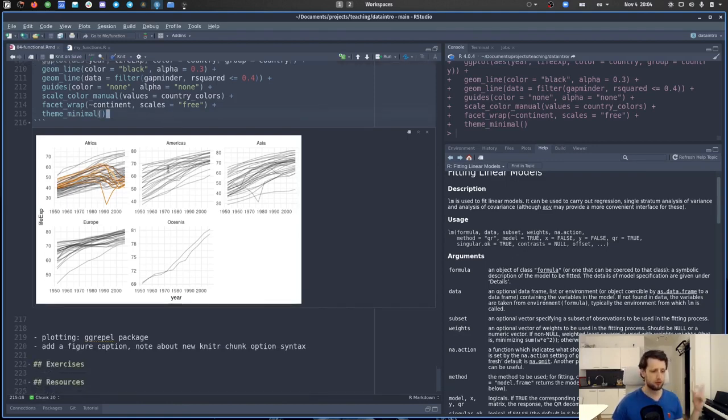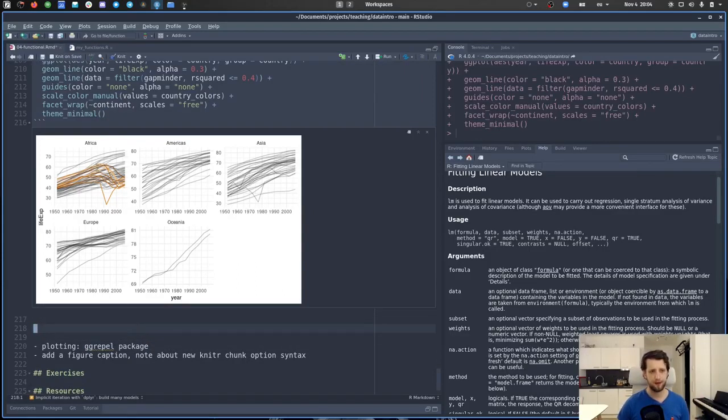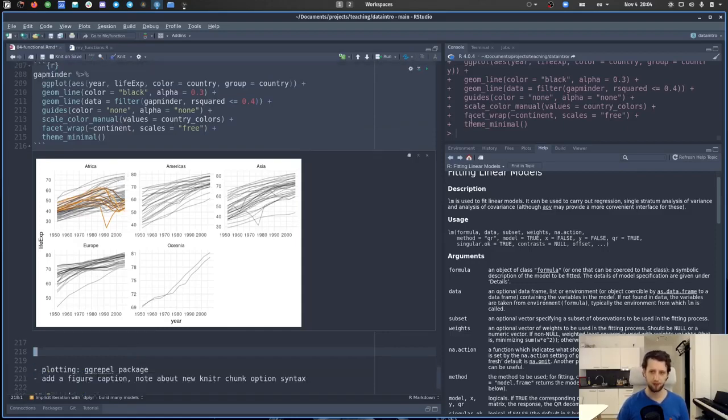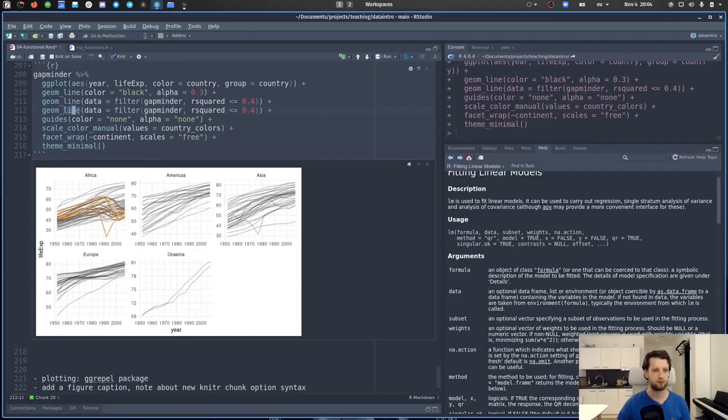And then I wanted to show you one last trick for labeling things. And this is the ggrepel package. You can install it using install.packages ggrepel. And this gives us another geom called geom_text_repel. So we take this for these data sets as well. We also filter for year to be the maximum year.